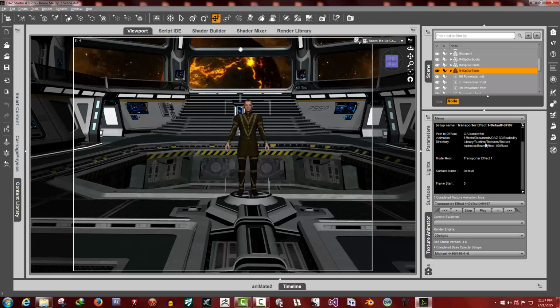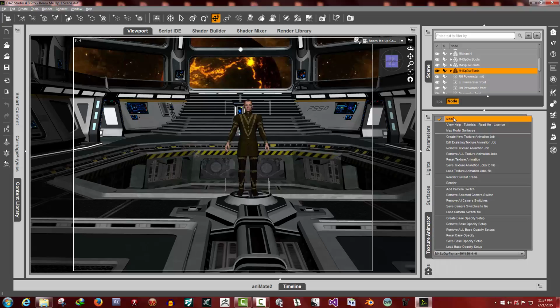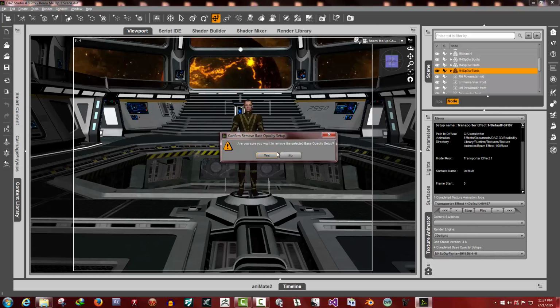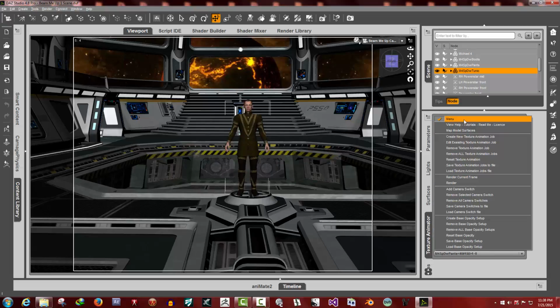Let me show you the remove part first here before I go on. Okay, so if you want to remove a single one, you just select it from the list. You go menu, remove base opacity setup. You'll be prompted if you want to remove it or not. In this case I don't, but if you did, select yes. And if you want to remove all of them, you go menu, remove all base opacity setups.